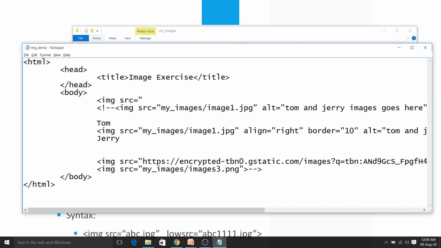I have to write my folder name, my images, and then img1.jpg, and for lowsrc you have to write here, that is again my images folder, and then the file name is img2.jpg.